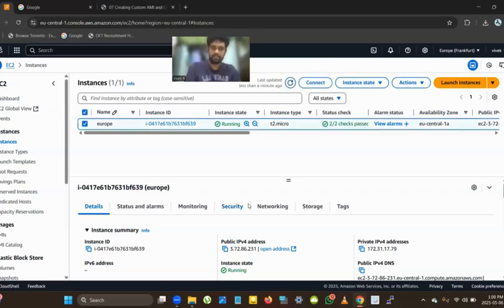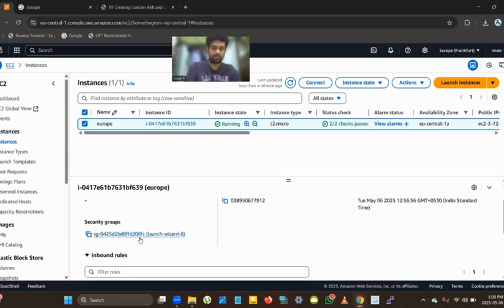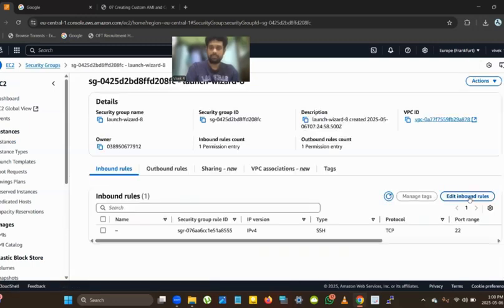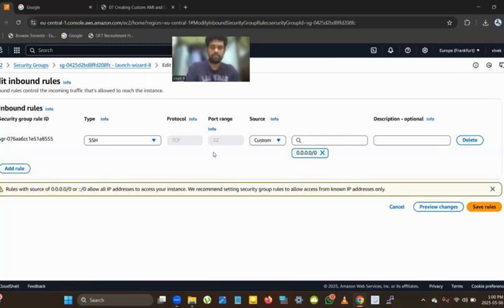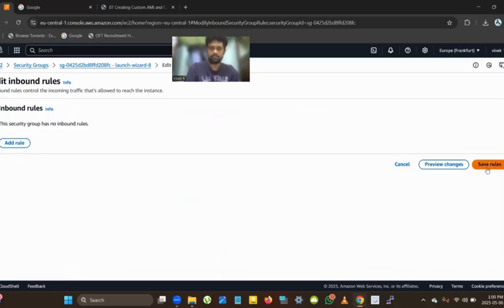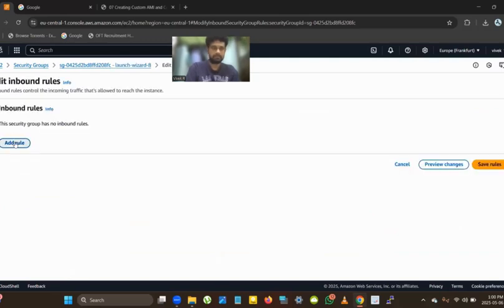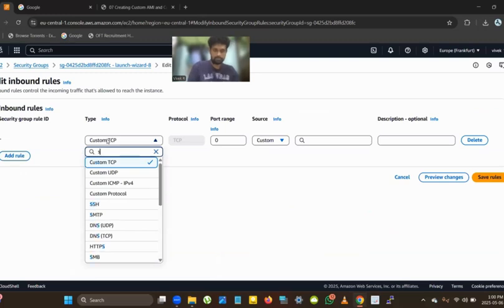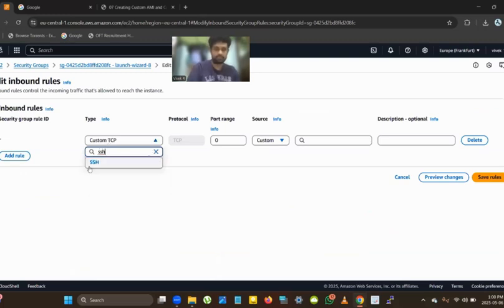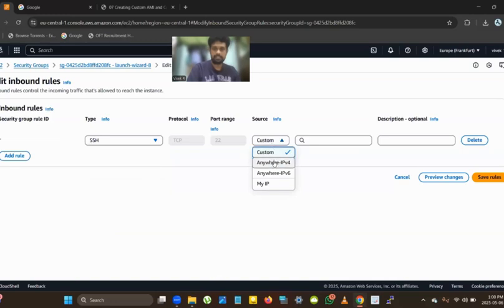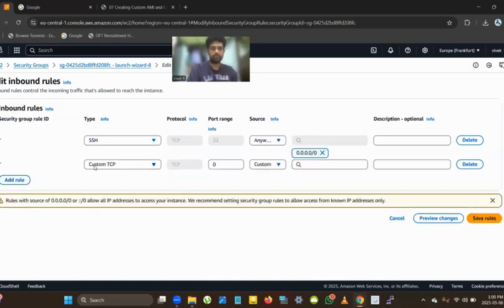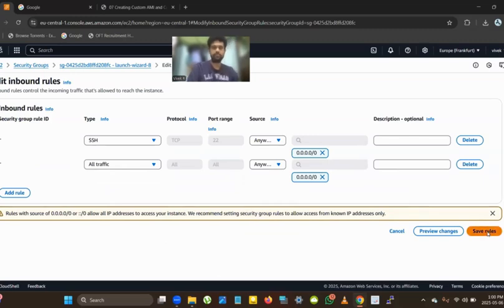Yeah, the check is passed. Before I launch the system, I'm going to the security group, to edit inbound rules, and make sure. I'm allowing the SSH traffic from anywhere. If you want, you can give all the traffic. Since it is a simple demo, I'm allowing all traffic. In a real life scenario, it is not advised because it will cause security concerns.